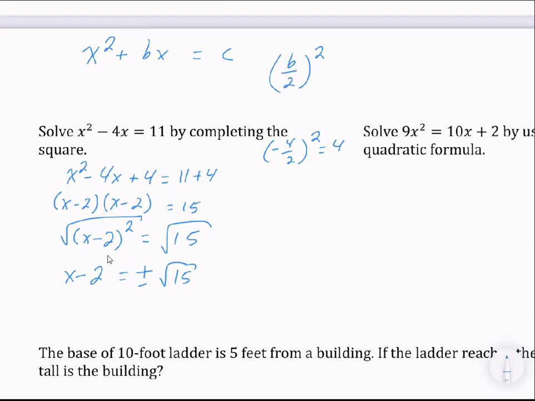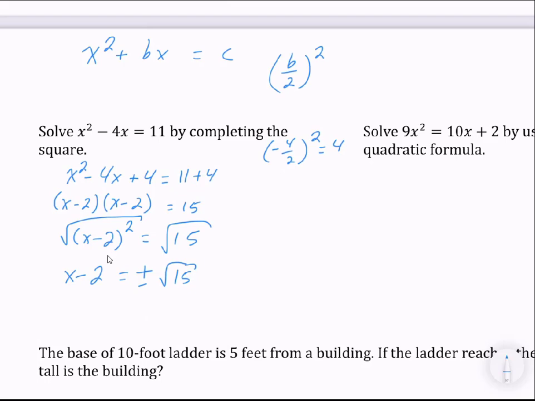Let's see. Does 16 go into it? Obviously no. Does 9 divide into 15? No. Does 4? No. Okay, this does not simplify. But we better ask that, just in case. None of our perfect squares divide into it. We'd have to look for a perfect square.